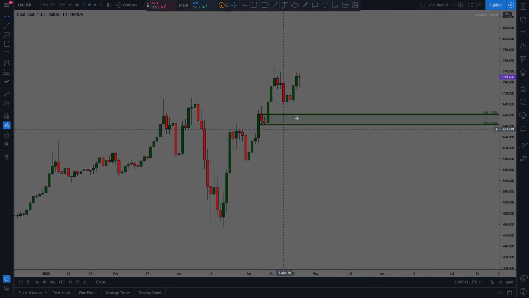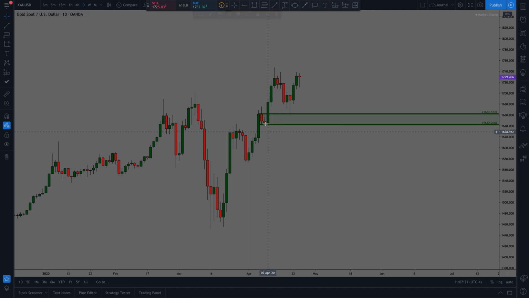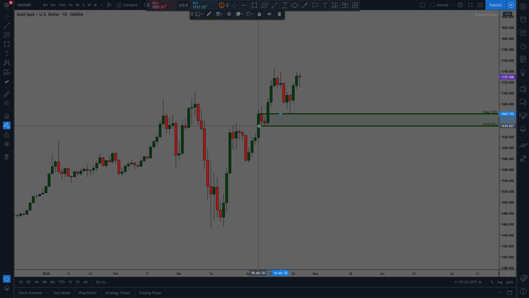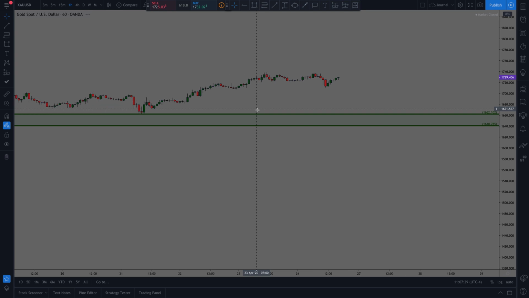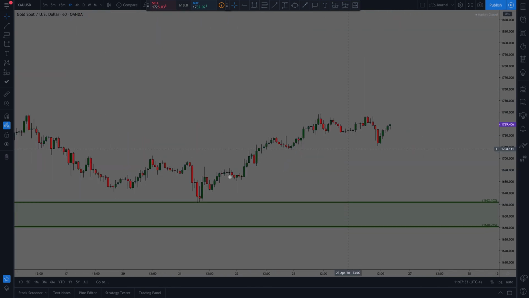And you might say, oh, why are you drawing this like this? It's because this zone, that would be too small. I don't like zones that small. I mean, I don't mind them, but this wick touched where the distal line is, pretty much. So that's why I would draw it like that. I'm sure if you're looking for confirmation, it didn't even give it. Or it did, so there's the confirmation, I guess, but you never got filled.